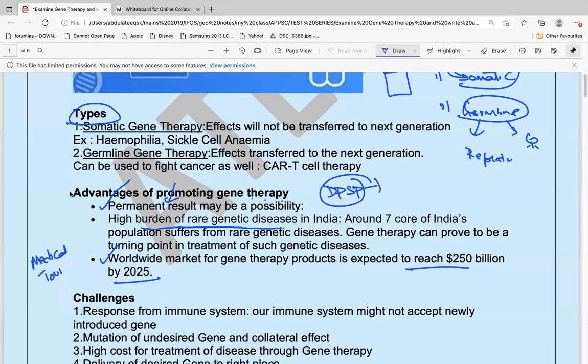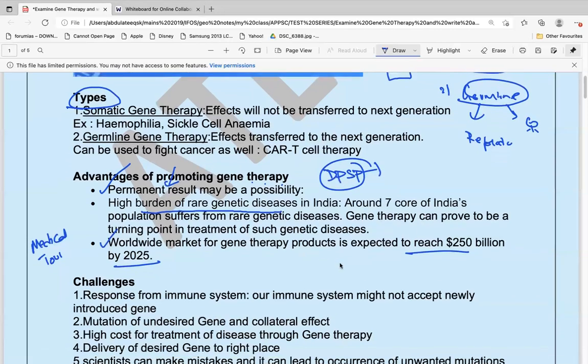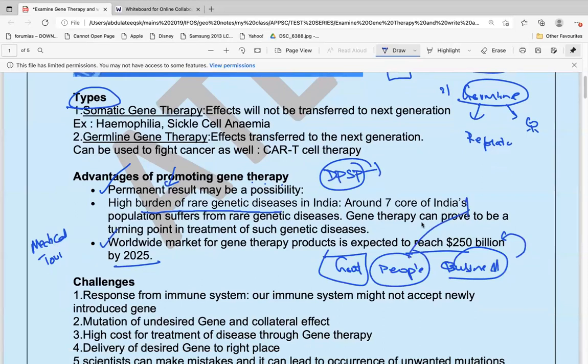So these are certain advantages. Like yesterday, I told you how to generate points. You always think from the stakeholder point of view: from the government, from the people, normal people, from the business people. In this way, you will be able to generate more points. For the government, it is doing this role of social justice. For the business people, you are able to generate more revenue, right? For the people, treatment can become affordable if it is developed in India. So their health problems can be resolved, and we will be able to get better health.